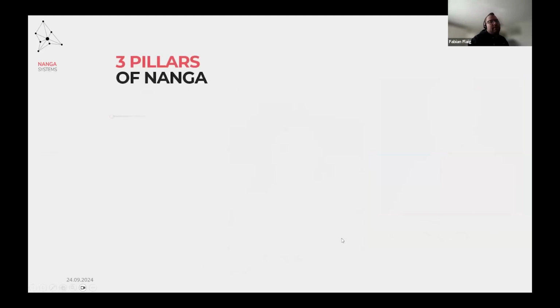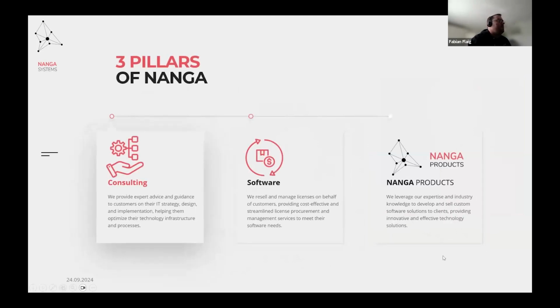NAGNA basically has three pillars where we are seeing our competence. So we are consulting a lot, and we're having different customers, different companies where we're consulting process-wise, but also tool-wise. And we're broad in the area of systems engineering and giving consulting in all manners.